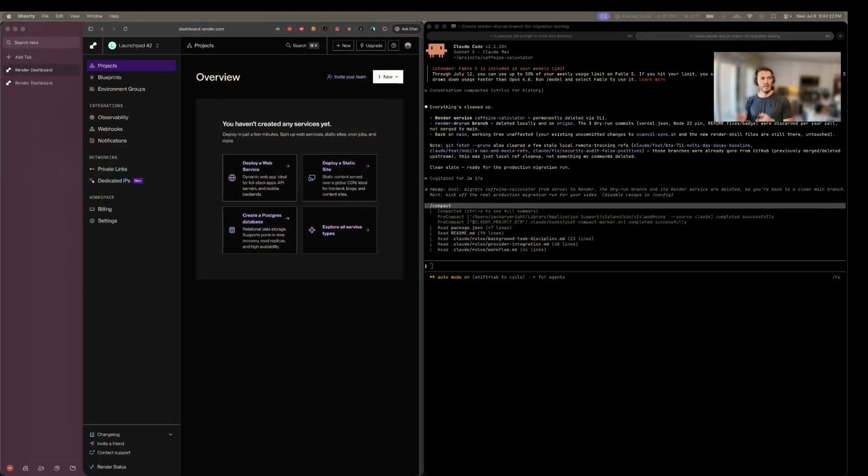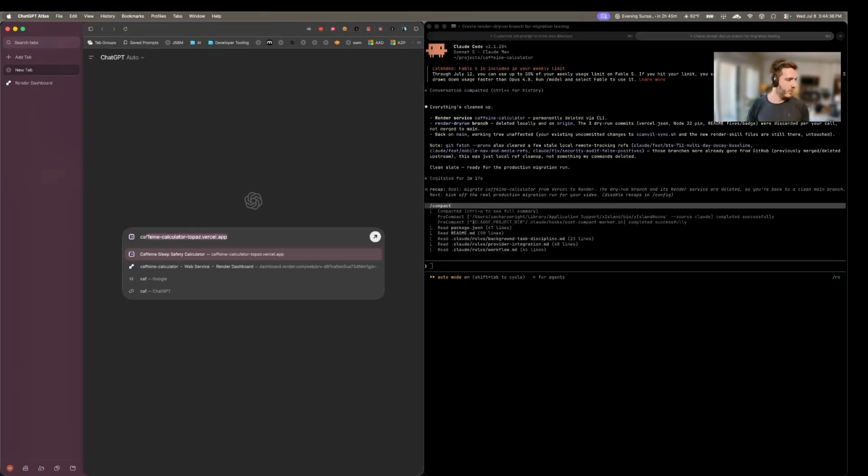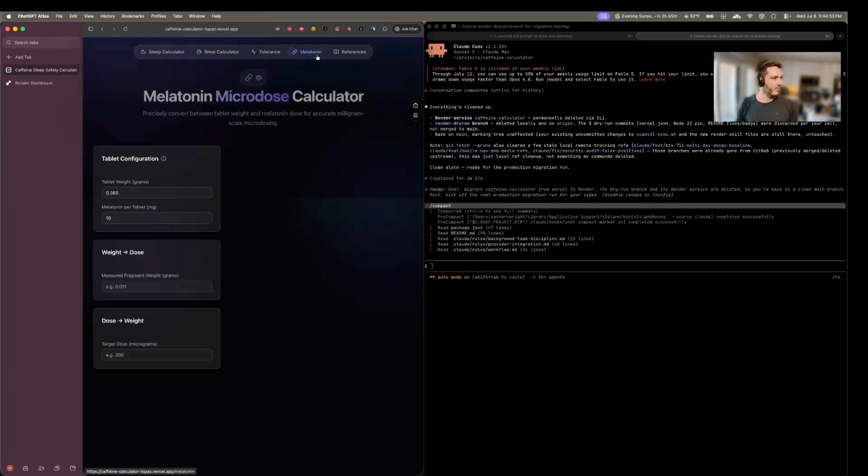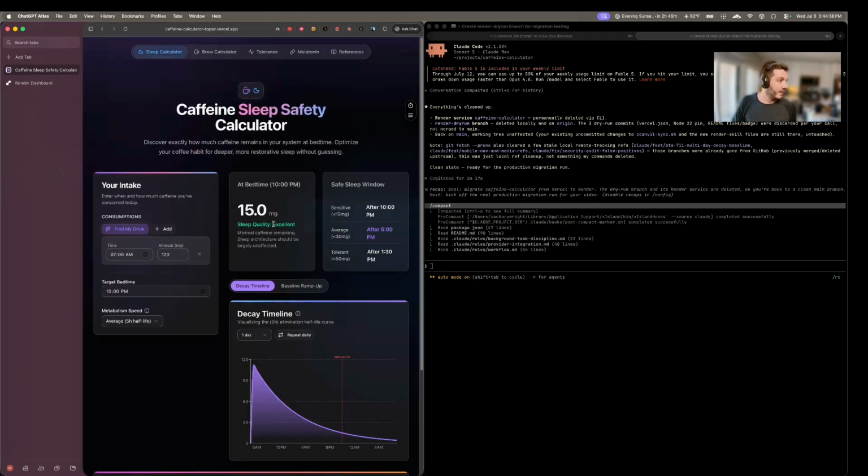So you will see my Claude Code running in a terminal on the right-hand side and the Render dashboard running in the left-hand side. And if I refresh my dashboard here, you can see that I do not have any projects live. The app that I'm migrating is basically a caffeine tool. I've really been sleep maxing lately, and I really wanted to get a handle on how my caffeine consumption was affecting my sleep. So I just built this really simple single-page web app, and it's, again, running on Vercel, written on Next.js, but we are going to migrate that now to Render.